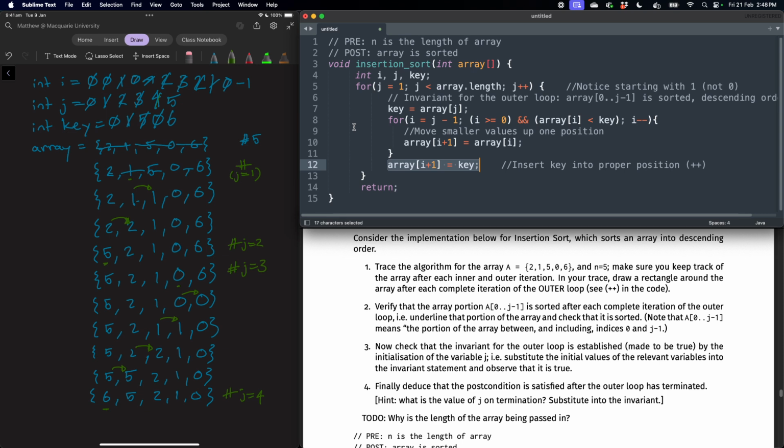We first picked out the first element 1, shifted what we needed to, and put it in place. Then we picked out the next element 5, shifted what we needed to and put it in place. Then we picked out the next element 0, shifted what we needed to, which was nothing, put it in place. Then we picked out the next element 6, shifted what was needed, which was everything, and put it in place. There's our insertion sort in action.